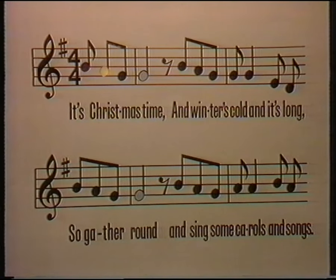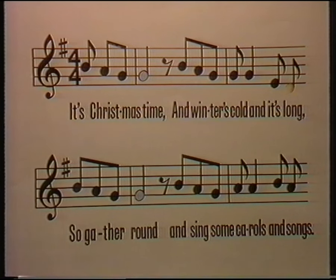The first part of that chorus again. It's Christmas time, and winter's cold, and it's long, so gather round and sing some carols and songs. You sing it. Come in straight away after three.